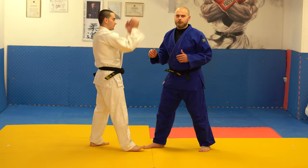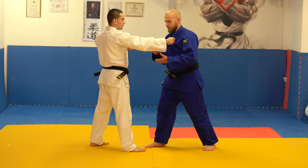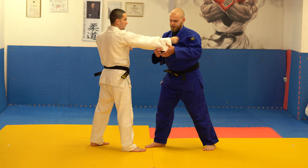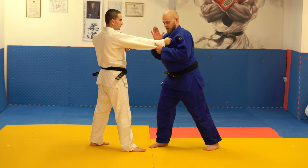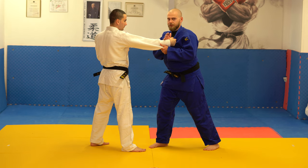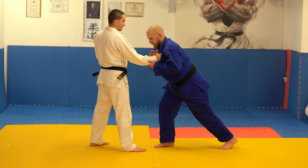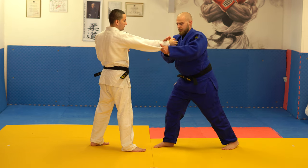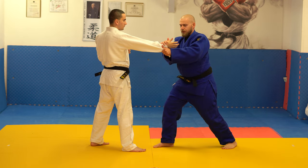We have righty versus righty position and the opponent reached my lapel. Now I break this grip. I take here, and with my right hand I touch his hand here. I do this move. Back step, bend down a little, and now explosive. Like this. He reach, boom.